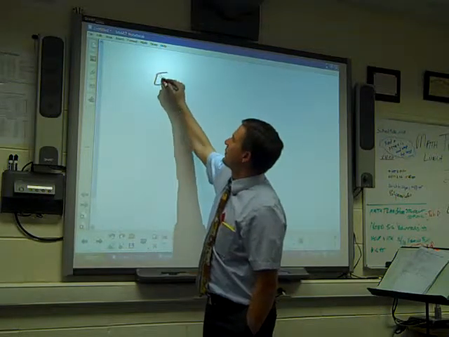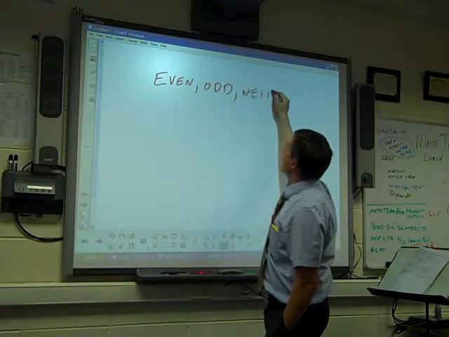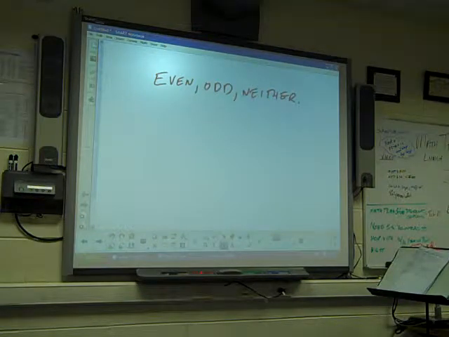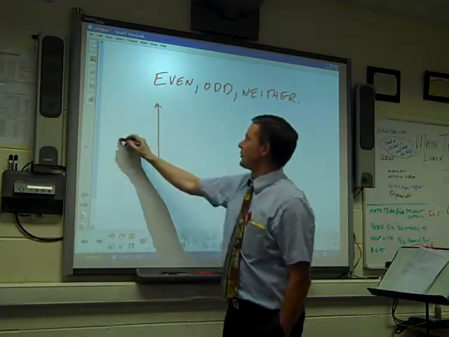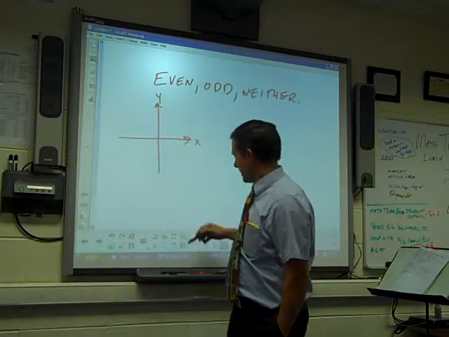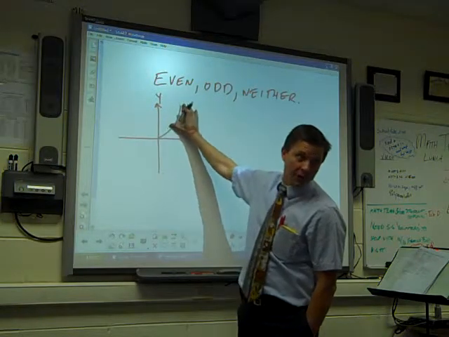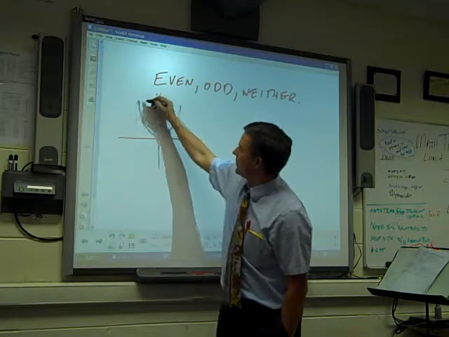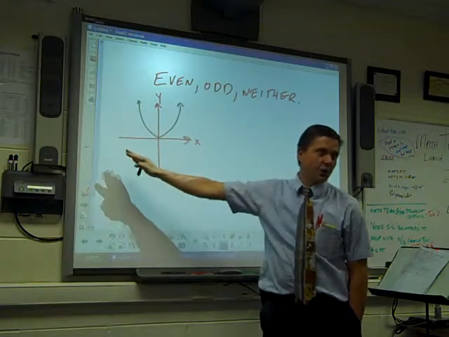All right, today we have to talk about how functions move. There are some tricks in the world that we can do when functions are even, odd, or neither. An even function, the easiest way to describe it, is a function that perfectly mirrors from the first quadrant across the y-axis into the second quadrant. Or it mirrors across the y-axis. It can go also third to fourth.